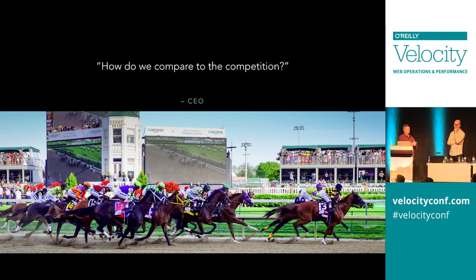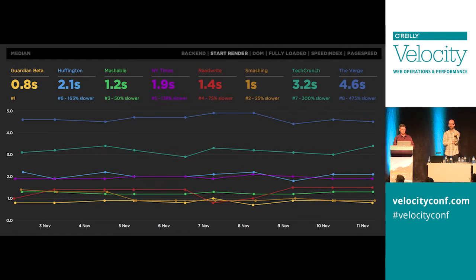Next question. How do we compare to the competition? You have no bias here. So this is quite a simplistic one, right? We're comparing, and doing competitive benchmarking is pretty much the only thing you can do with synthetic, right? You can't do that in RUM because you can't run around and install JavaScript on other people's websites, unfortunately.